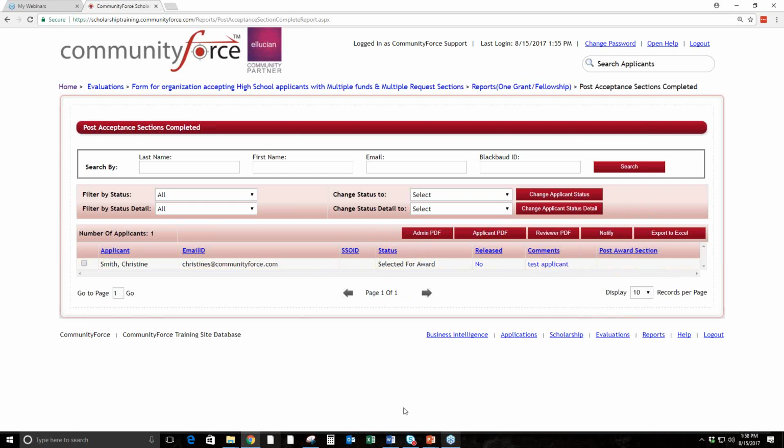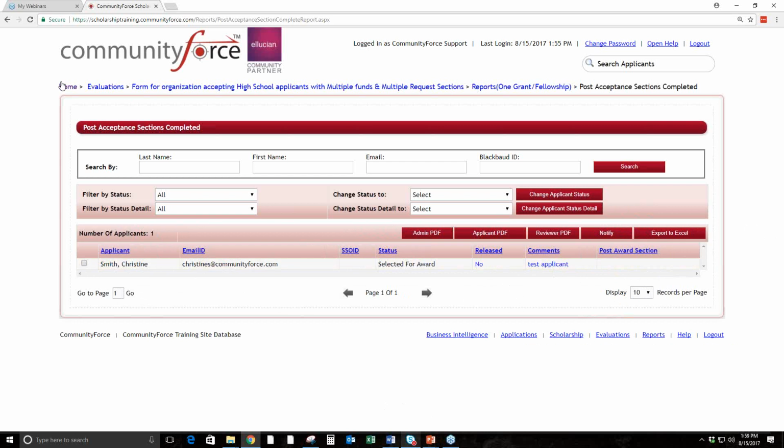And what's nice about this screen, this is a lot like the applicant status screen. And if you're on a newer version, it doesn't look like my site's been updated with the newest, latest, and greatest, but there is drill down capability on the newest version where you can click the applicant name, you can get to their dashboard and see their information as well. But mine doesn't look like they've got the latest and greatest upgraded on my site here. But there you do have that drill down capability on the new one.